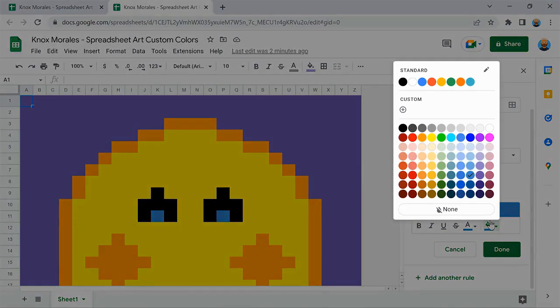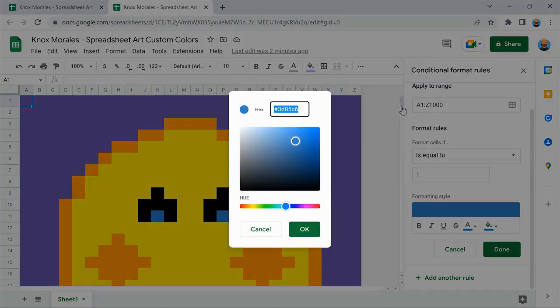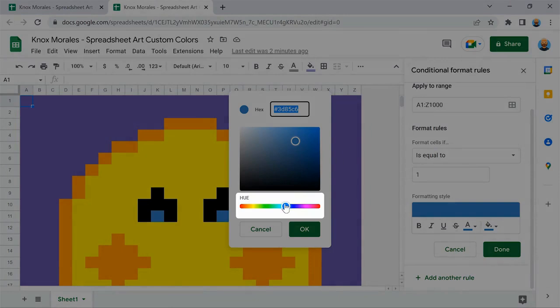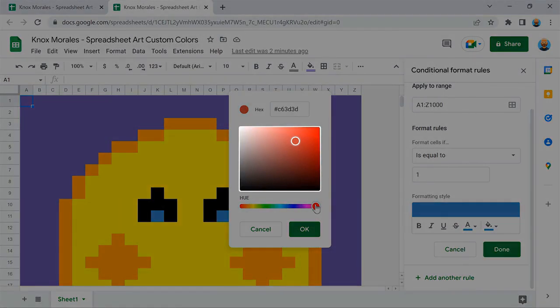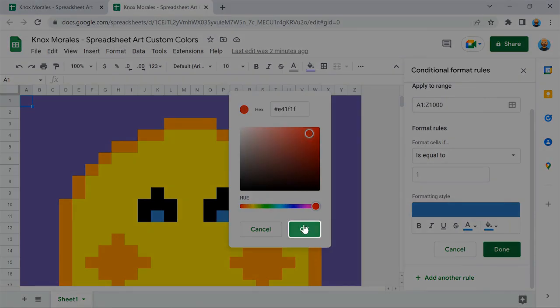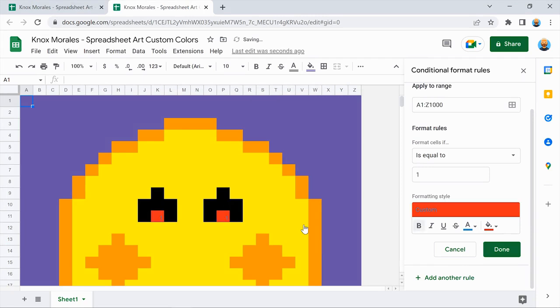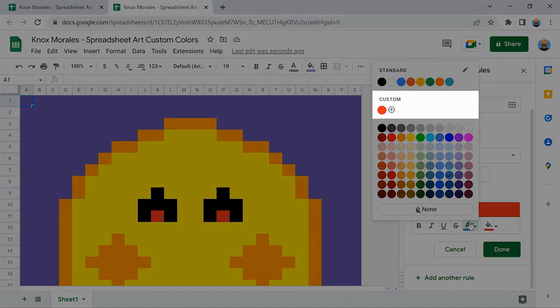Select the custom fill color palette and find a base color. Then, customize the color even more using the palette. Now, match the text color with your custom fill color to hide the values in your image. Your custom color is automatically saved in the custom color palette for easy access.